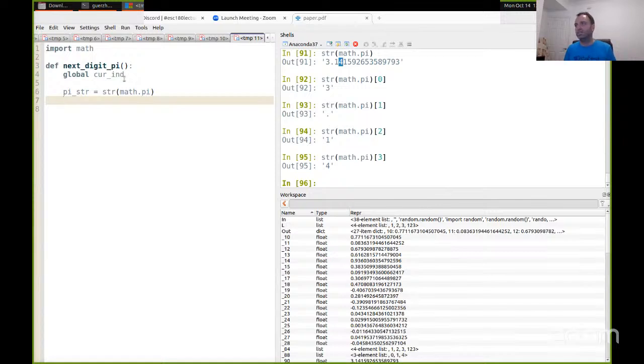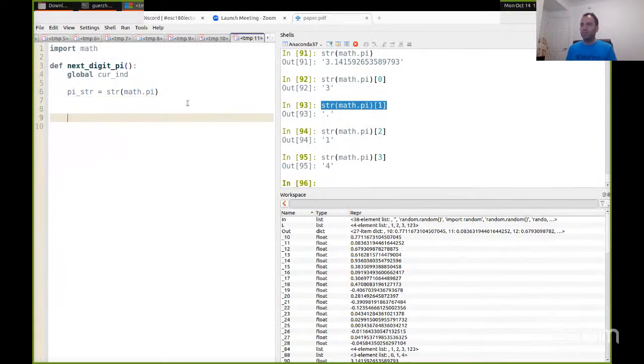Initially current index is 0, and we return 3. The next time we hope the current index would be 2, so we return 1, so we need to skip the dot as well. Basically I want to return pi str at current index, and I want current index to increase by 1 every time.